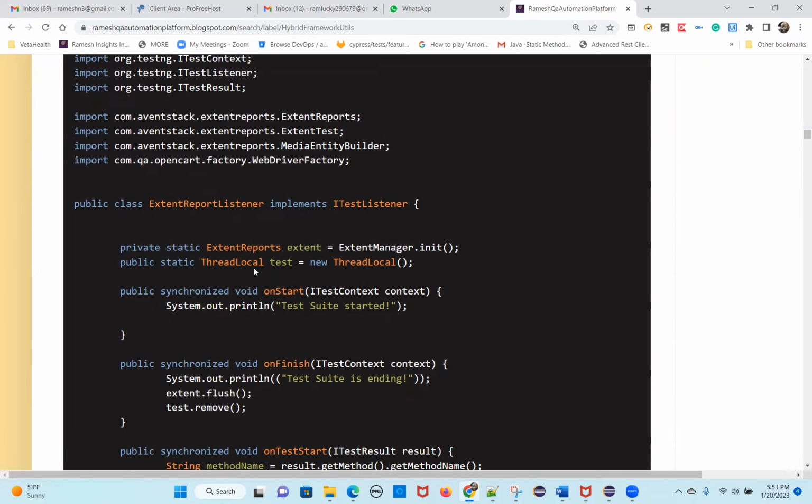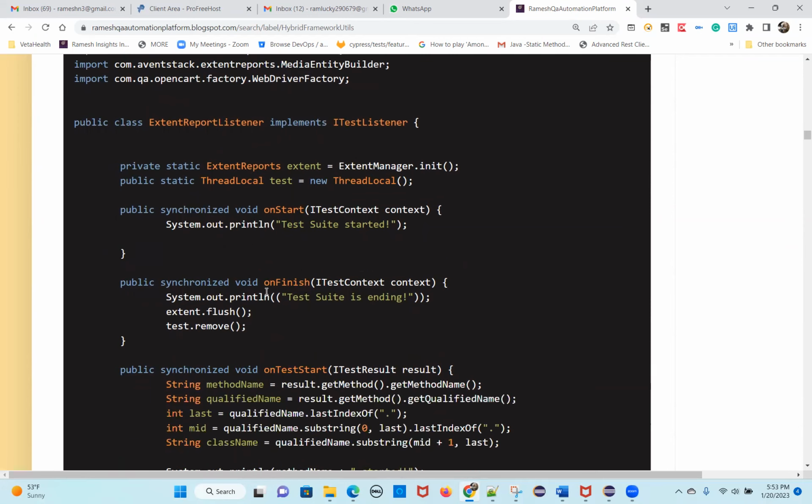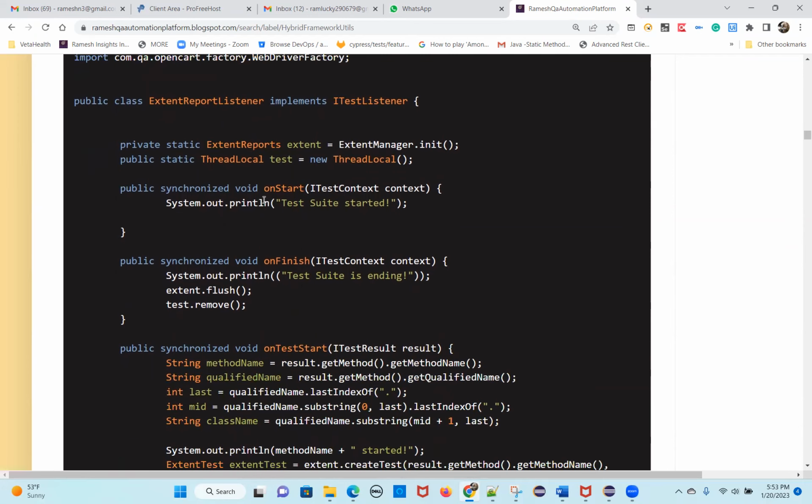Also, one thing is missed here. Make sure you give ThreadLocal of ExtentTest. The angle brackets and whatever you place inside are not being captured in the code, so generics are missing. I'll find out a solution for this. First copy this entire code and paste it in the class you created.